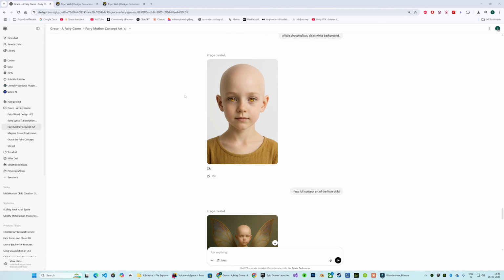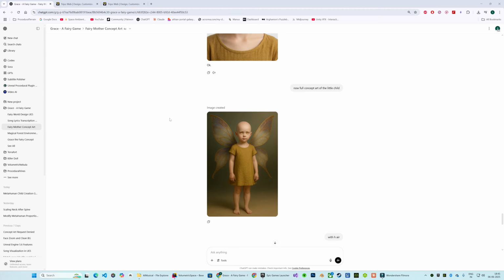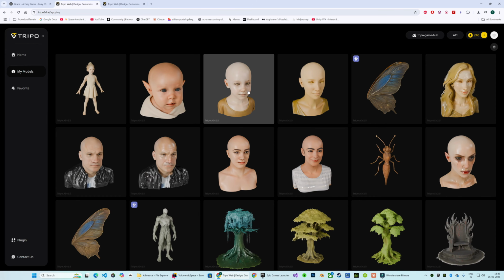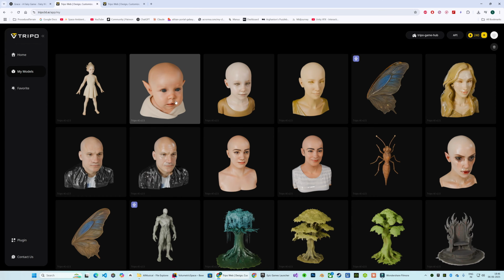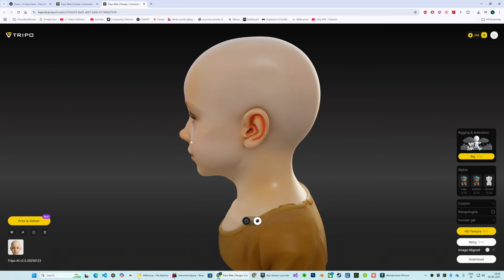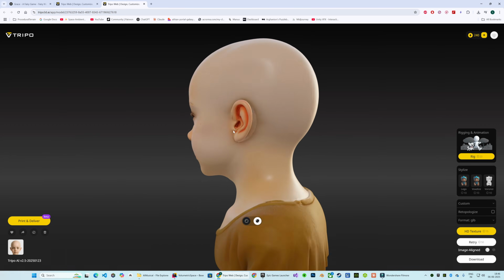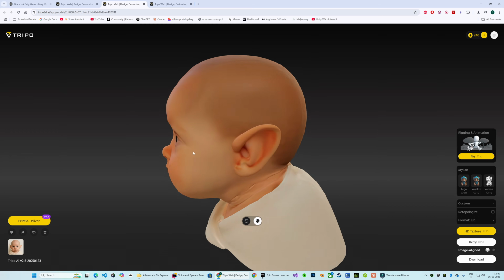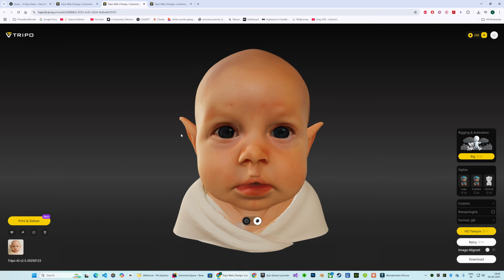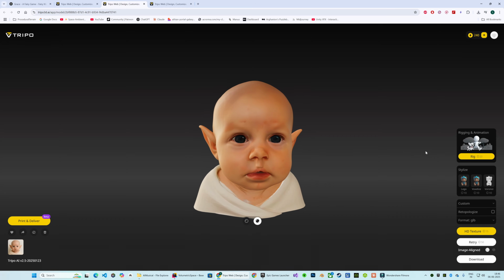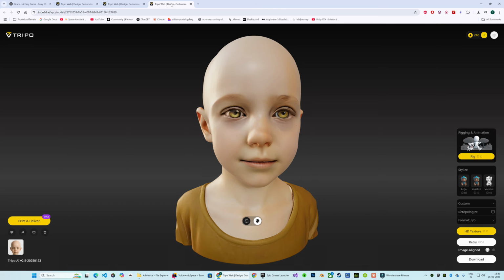I used ChatGPT to generate beautiful concept art of the faces. I created a child face and a baby face and then submitted these images to Tripo AI to generate 3D head models for them. The results were not super realistic, but since we are going to generate the final head using the MetaHuman Identity solver anyway, this was good enough for me. Previously, I was experimenting with Meshy AI for the 3D head generation, but honestly, for these particular head meshes, it was often producing very messed up and unusable results. Tripo, on the other hand, really worked well to create clean retopology.